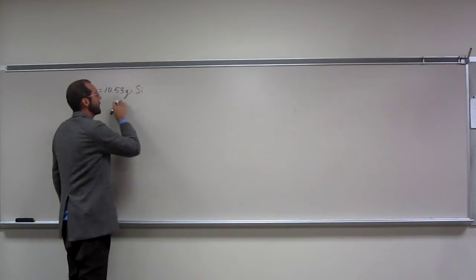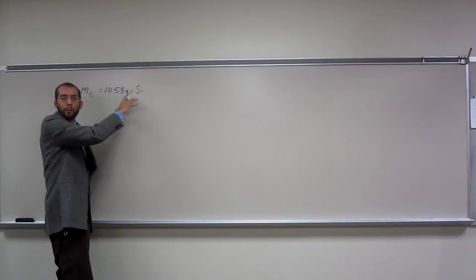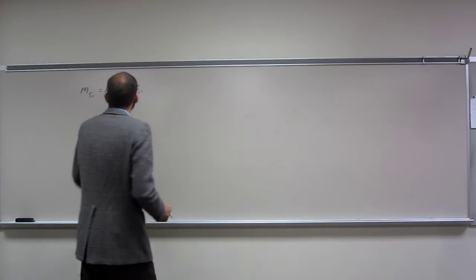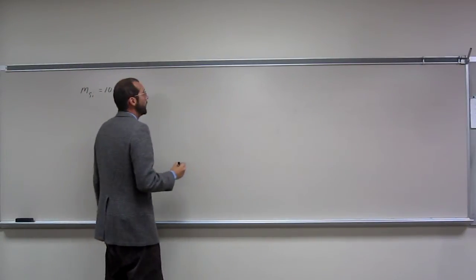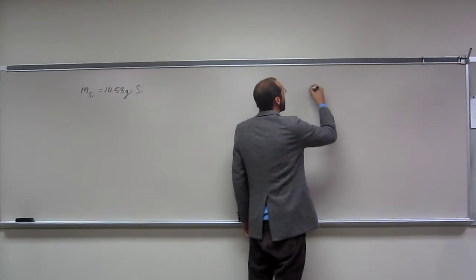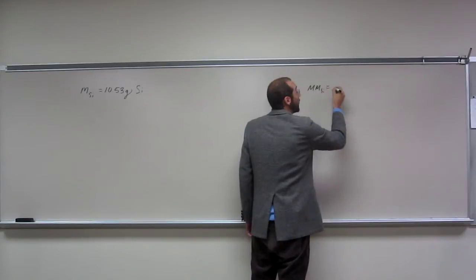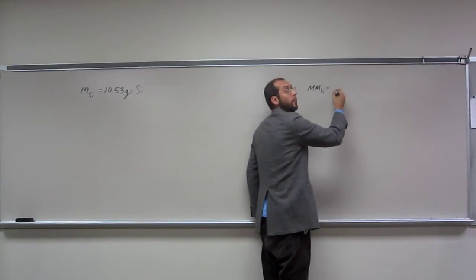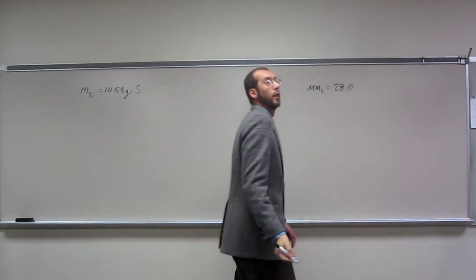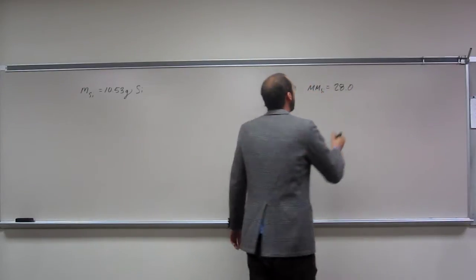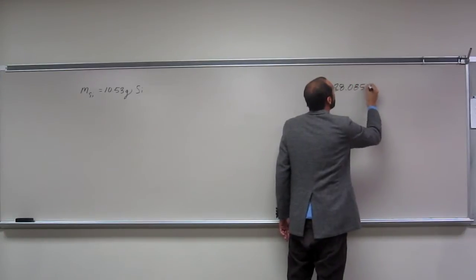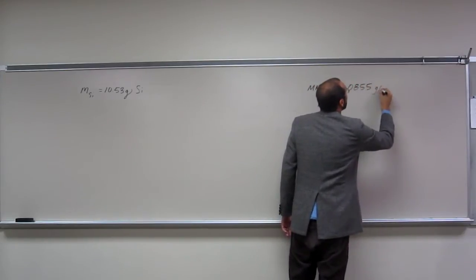So this is grams of silicon. If that helps you out to put that there, it kind of extends that conversion factor. And we can look up at the periodic table, and we look at the molar mass of silicon that it gives us. And it's 28.0855, right? Grams per mole.